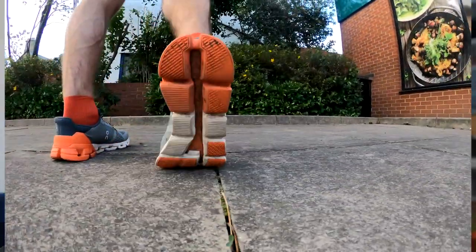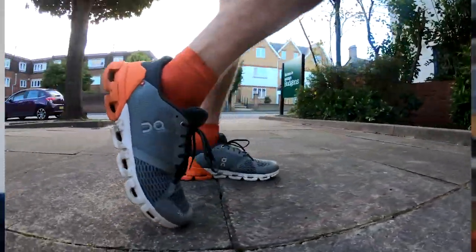There's one thing I'm going to moan about. I always moan about this with On shoes. Everybody does. It's the clouds. Take a look at that. In there, you can see I've gathered some acorns from my front driveway, and that's replaced that with stones. It doesn't take very long at all for you to start picking up stones in the middle ridge there. Even though these are actually among the widest clouds that you'll find on a pair of On shoes, that ridge is still really prominent, and you pick out stones.